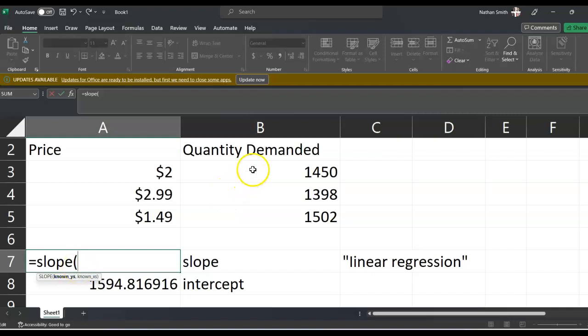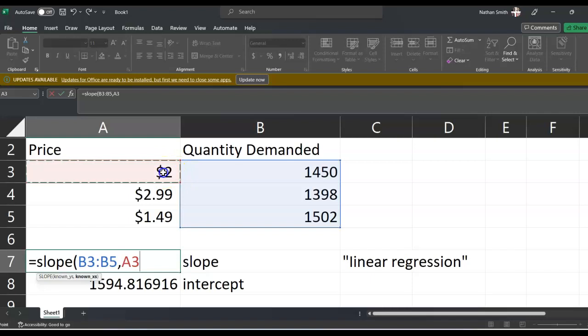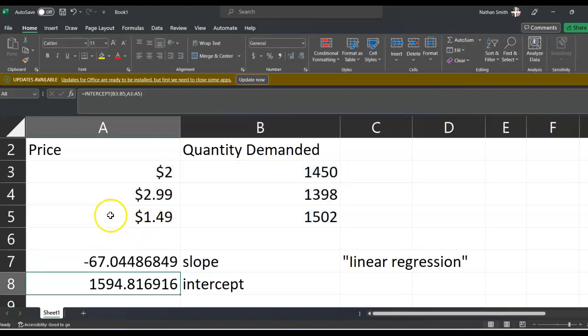Okay, so what you would do is you would highlight one, this is just assuming not everyone has Excel skills. So you click one cell, hold your mouse, drag down to select all the y's, all the data, then click comma, and then it wants the known x's. So in the same order, I'm going to click and hold one of my price points, drag down, release your mouse, and close the parentheses. And if you enter on that, it gives you a slope.